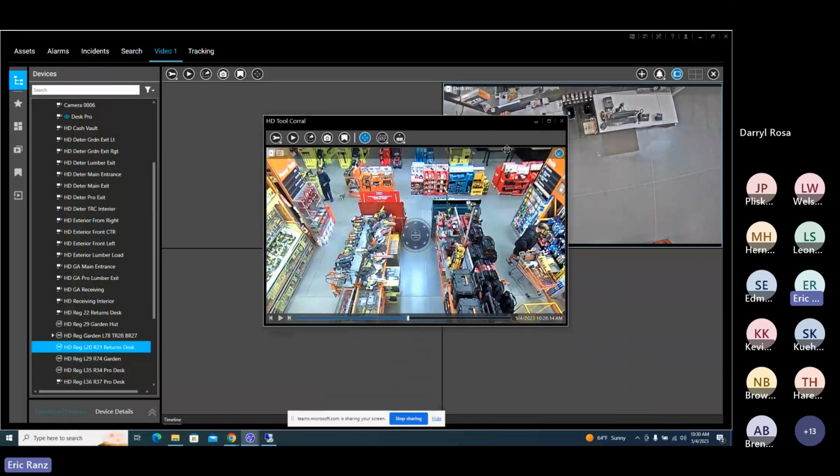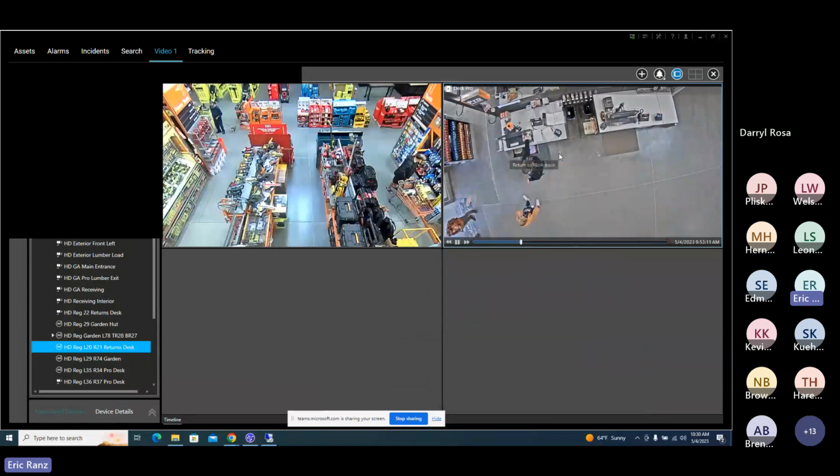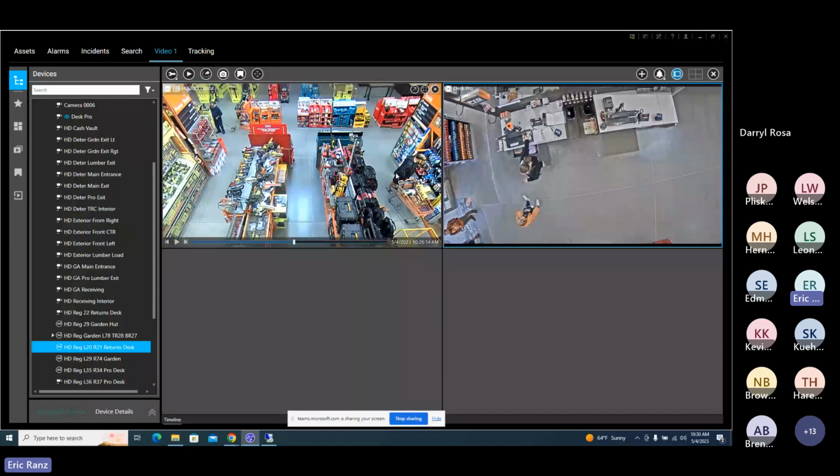But you do have the ability to tear off, and you do also have the ability to re-inject that video back into the video tile. So there's a tear off and replace if necessary.